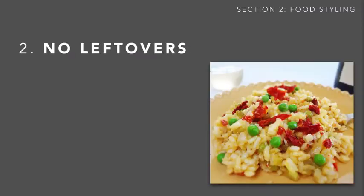Now this is a picture that I'm a little bit embarrassed to share. It's a risotto. It was one of the first, probably within the first 5 recipes I posted on my blog. And what I did is I forgot to take pictures when I made it. So I took the leftovers the next day and I photographed the leftovers. And as you can see, the rice is just disgusting and grainy and it looks terrible. There's a million problems with this picture, but the biggest one is that I used dead ingredients.